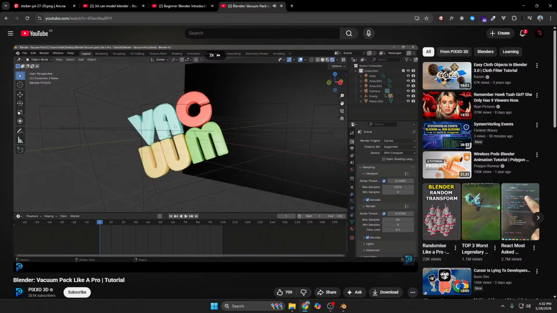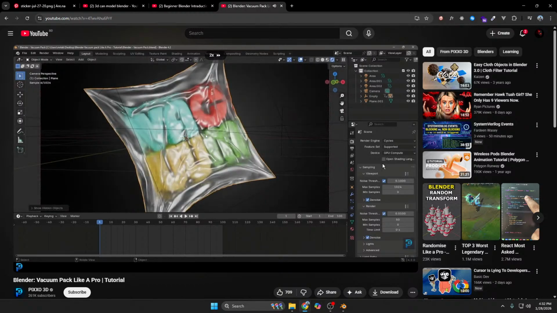And we're going to be adding some random colors to the text in our nodes using the object info node. It's really simple. So yeah, I'll be uploading the final result that you can see here, the animation, which we'll be making today.